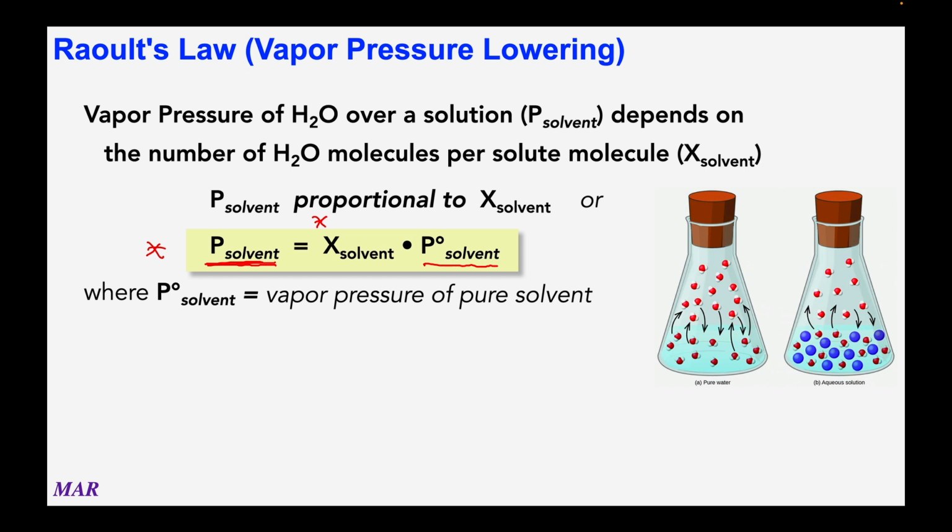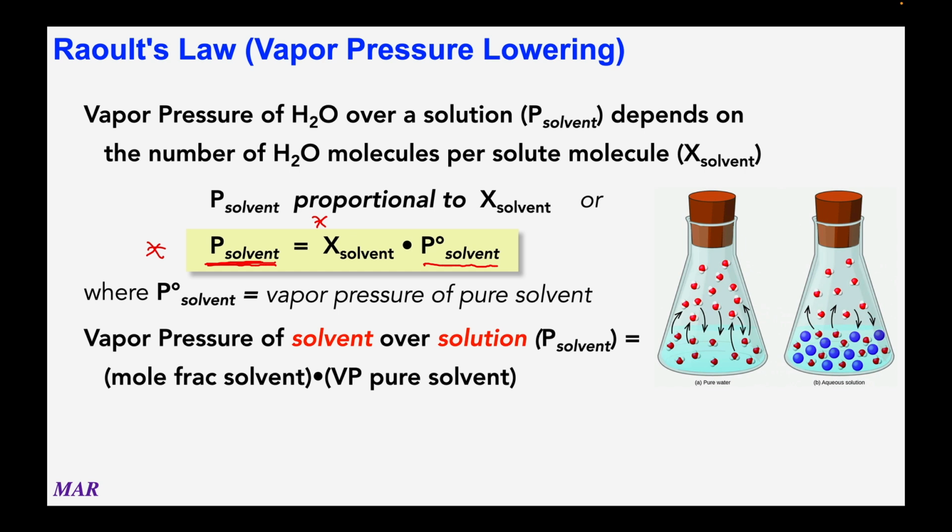Those bouncer, those blocker solute molecules are preventing the liquid from going into the gas phase. So you have less gas over the liquid. That's where the vapor pressure lowering comes from. On the right-hand side in that picture, the big blue molecules are the solutes, the bouncers, the blockers, whatever. They're blocking the water molecules from getting from the liquid to the gas phase. On the left side, where there's no solute, lots of water molecules in the gas phase. But on the right side, when the solute's present, not as many liquid molecules in the gas phase. That means you're going to have a lower vapor pressure when the solution is present relative to the pure solvent.